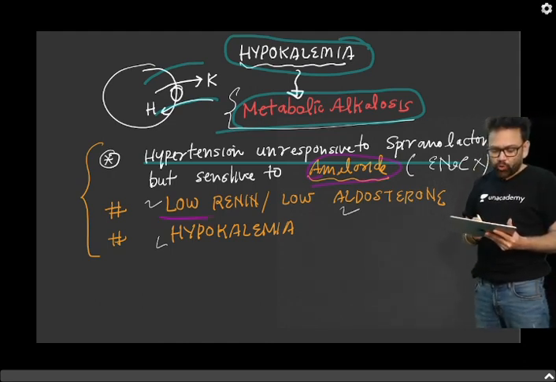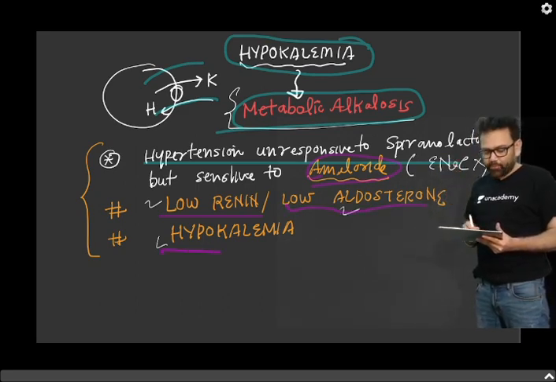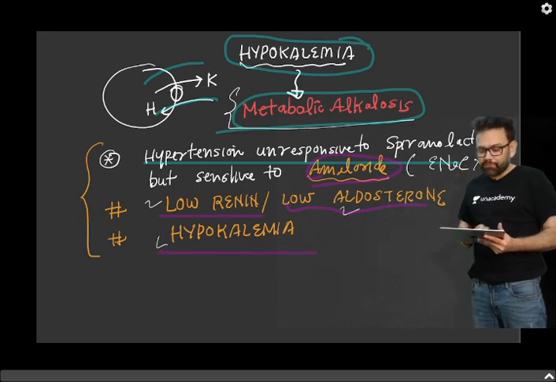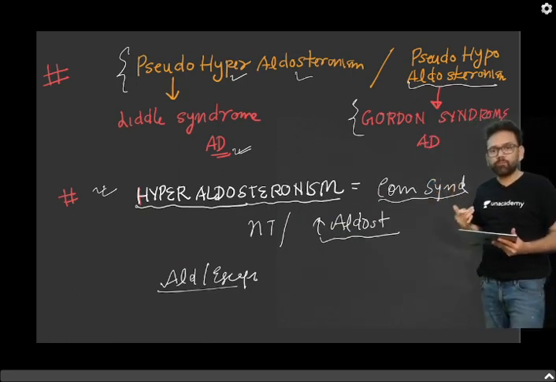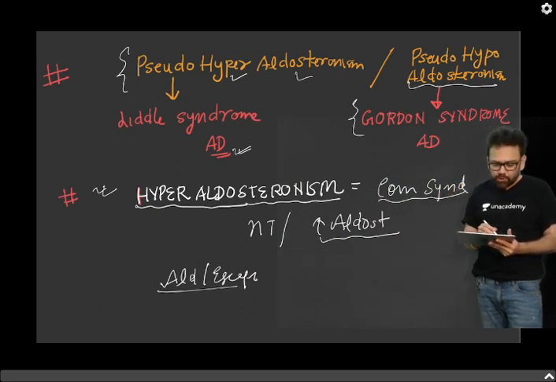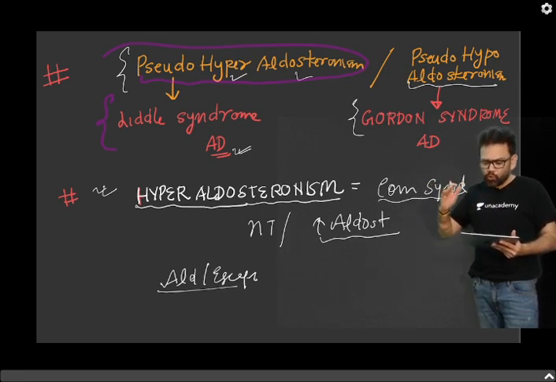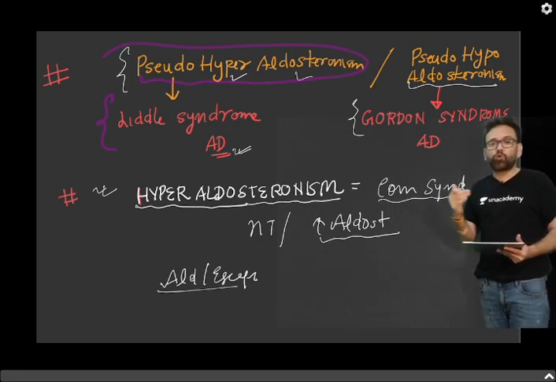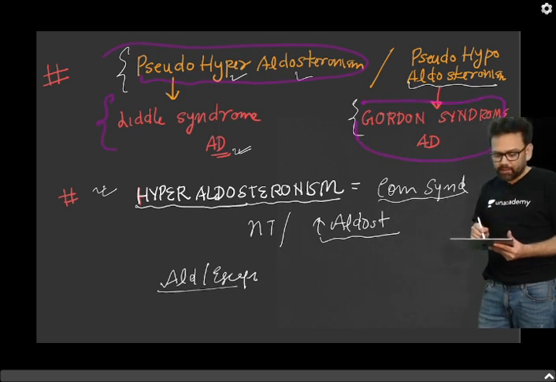In summary, Liddle syndrome has low renin — why? Negative endocrine feedback. There is low aldosterone, and there will be hypokalemia and metabolic alkalosis. These are the features of Liddle syndrome. And because Liddle syndrome does not have more aldosterone, that is why we name it pseudo-hyperaldosteronism. Now, do you know anything as pseudo-hypoaldosteronism? There is a disease in which there is pseudo-hypoaldosteronism, and that is called Gordon syndrome, which is also autosomal dominant, like Liddle syndrome.